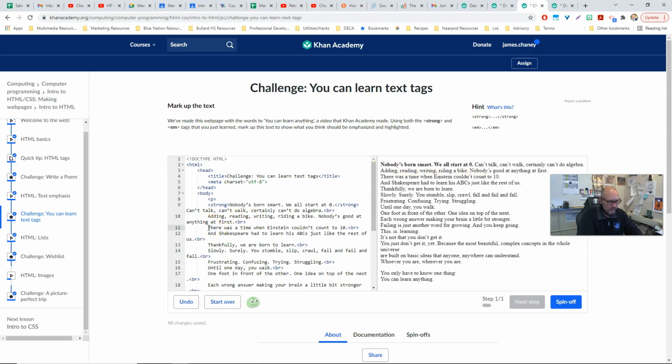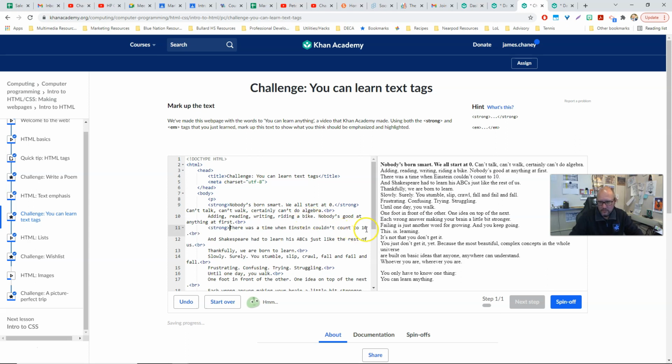Let's do another line because I think they want 2 pieces. So we're going to do strong here, and then we'll do a close strong over here. Gives us a second line bolded. Now let's do emphasize. So I'm going to emphasize words. EM and /EM for the close. And then let's do confusing as an EM. So caret. And on the other side, the closing caret slash. And we've got 2 emphasized words now. So confusing and what was the other one?